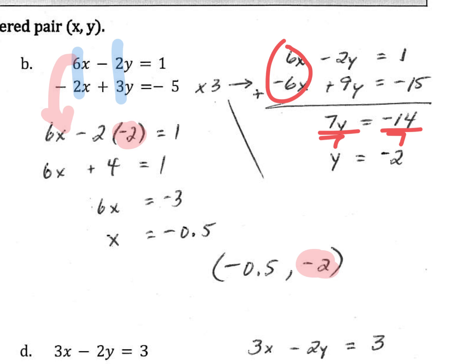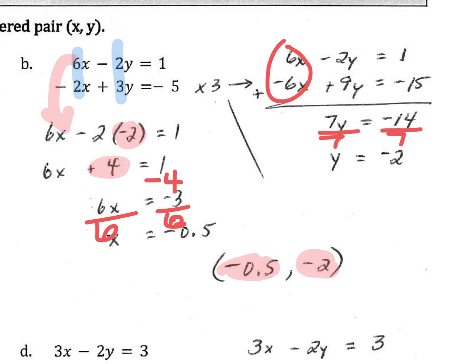instead of y, I'm going to put -2. -2 times -2 is positive 4. If I subtract 4 on both sides, I get -3. If I divide by 6, -3 divided by 6 is actually -0.5. So yes, we do get a decimal. Decimals are okay, but I will tell you that on your practice sheets, you should not be getting decimals, just because the problem should work out much nicer. So -0.5 would be our x number.